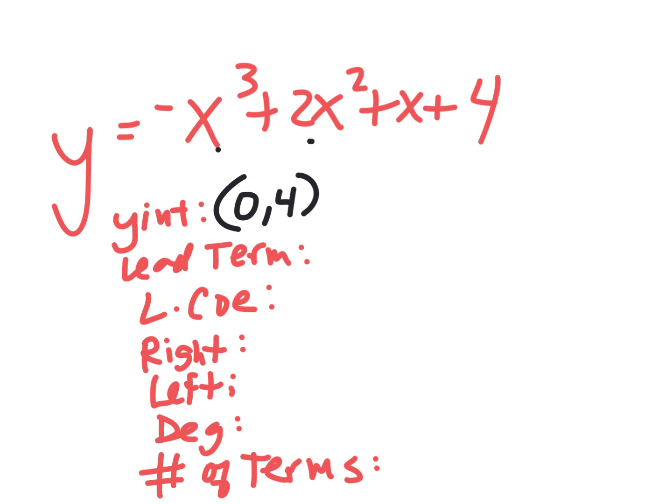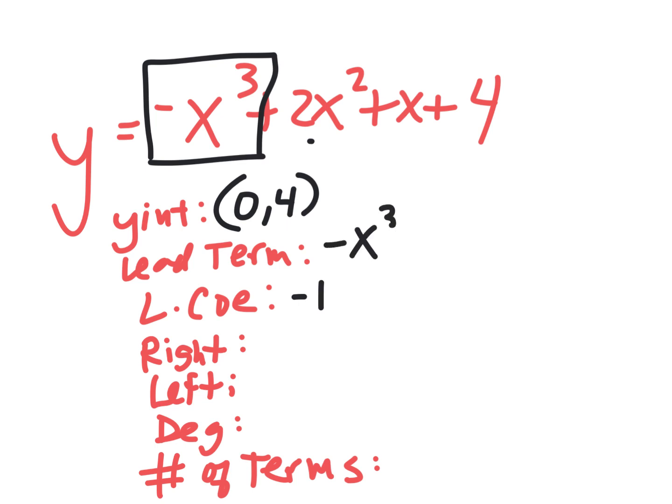Row 4, person 4. Kenzie. I got -1. That's the lead coefficient. Then 3. Good try. Somebody want to tell the lead term? Maya? I don't know. You don't know the lead term? Okay. With this one, does it feel like this one's the lead? Yeah. Okay. And the lead term means the whole thing, -x to the third. That's the difference. The coefficient is the number in front of it. The term is the whole chunk itself.